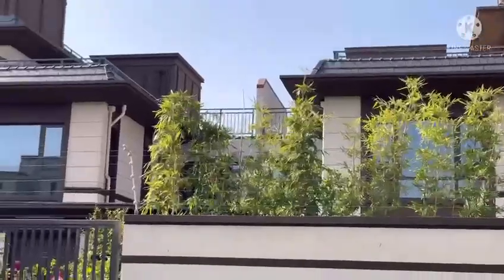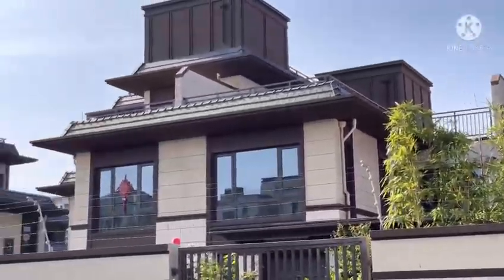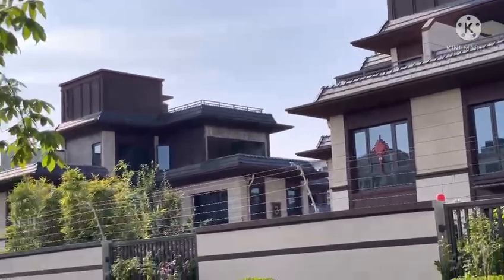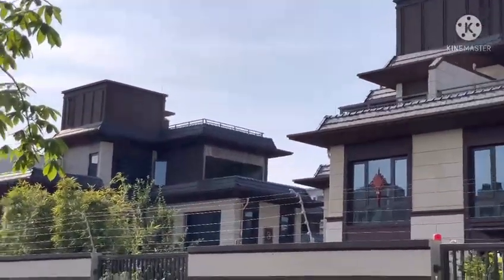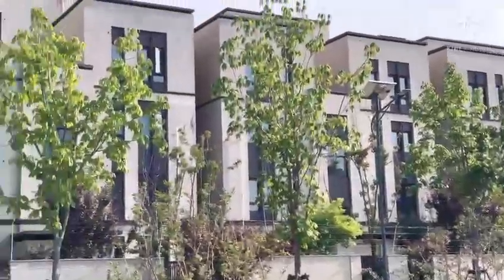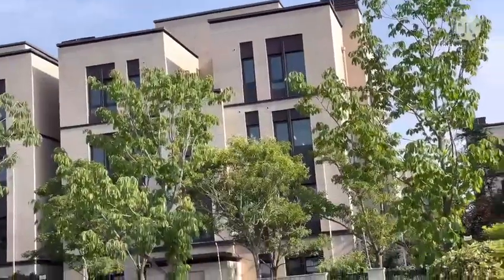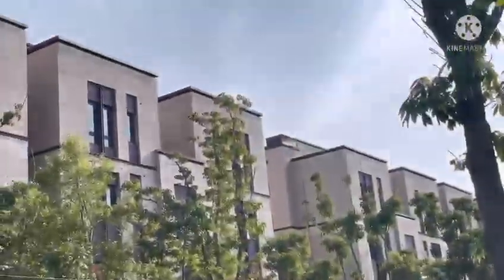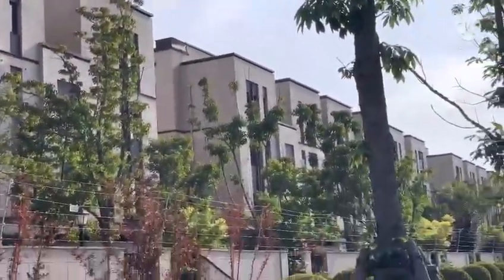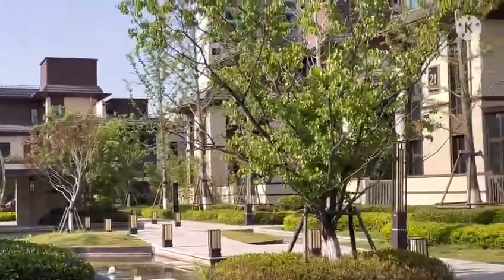This is the exterior part of the community, and this community is in Yanling, Xuchang City. Yanling is a county in Xuchang City. For those who know Henan Province, the scenery is great, the place is quiet, welcoming and exquisite. We live in high buildings and skyscrapers in the city, but here these are villas.